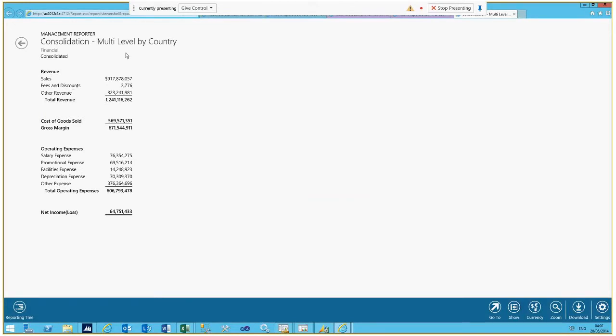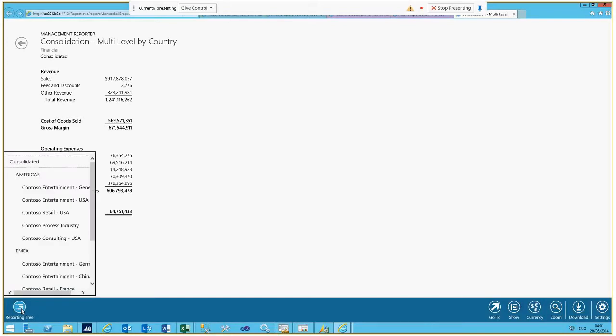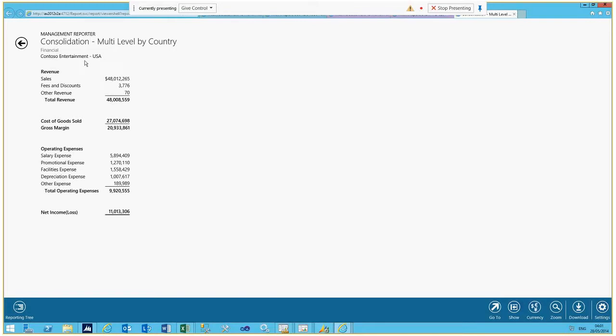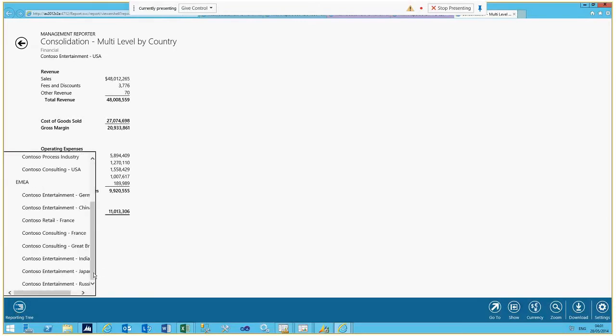The higher level is for everything as a full consolidation, and then you simply use your reporting tree to view the company you want. So we'll have a look at Russia, and there's not a lot of detail in the Russian accounts. If you click on that, you can drill down and you're back to the standard management reporter procedure. If anyone can speak Russian, they're happy to translate that value.